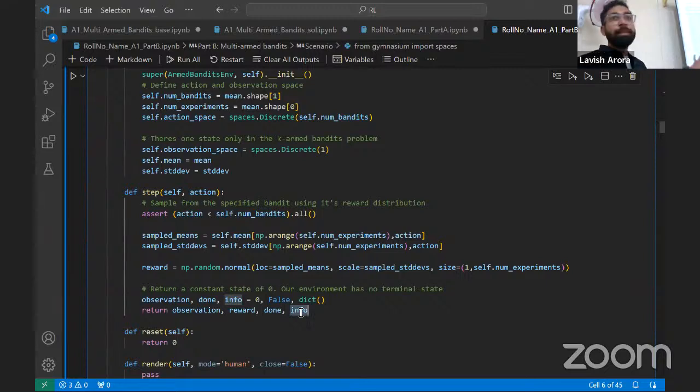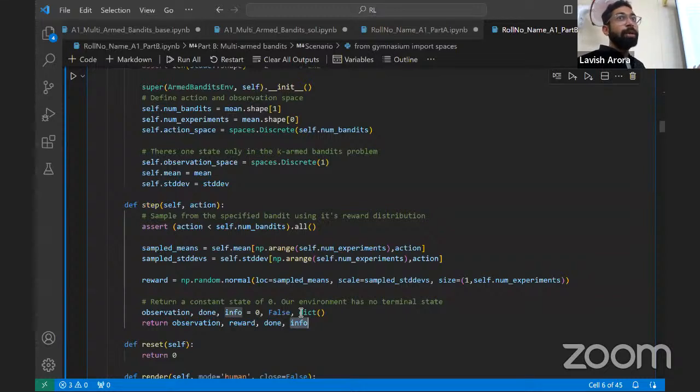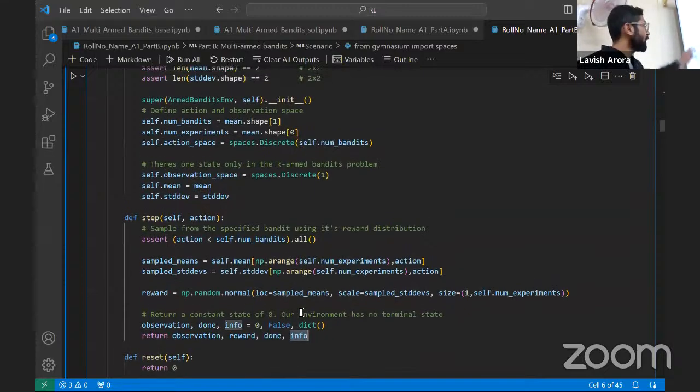This is the standard gym, or gymnasium, structure which is followed.